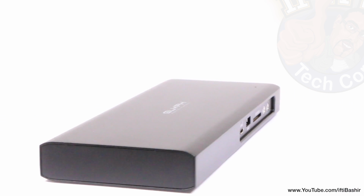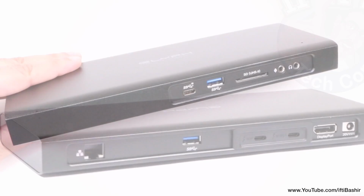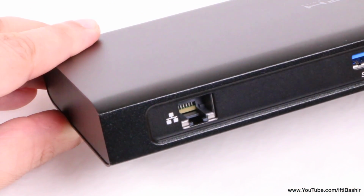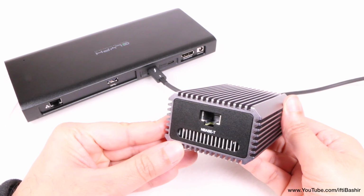All in all, that may not seem like a huge number of ports, especially when compared to something like the CalDigit TS3 Plus or the OWC Pro Dock, but it's easily enough for most users, myself included. Personally, I like the fact that my most commonly used ports are easily accessible on the front of the dock. I do wish it had 10 gigabit Ethernet, although a 10 gigabit Ethernet adapter connected to the second Thunderbolt 3 port on the back solves that issue for me.